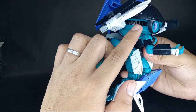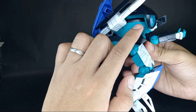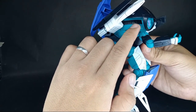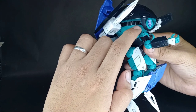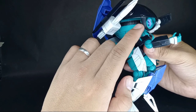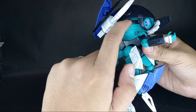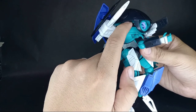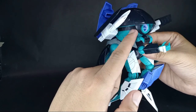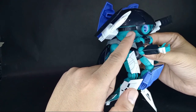Then the black right here looks like paint on the video or in the monitor, but if you're there in person, or if you already have this WODOM pad, you can really see that these are not paints, it's a sticker. I just use a cotton bud and rub it so that there are some details inside this part right here. There are some grooves right here which you can really rub on the stickers, and it will show you some details like a gear. As you can see, the light really reflects very nicely on these stickers right here.